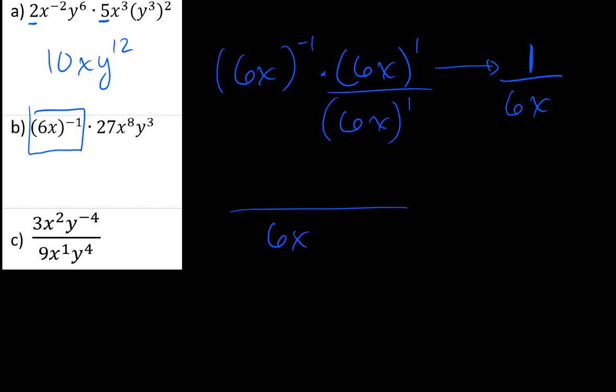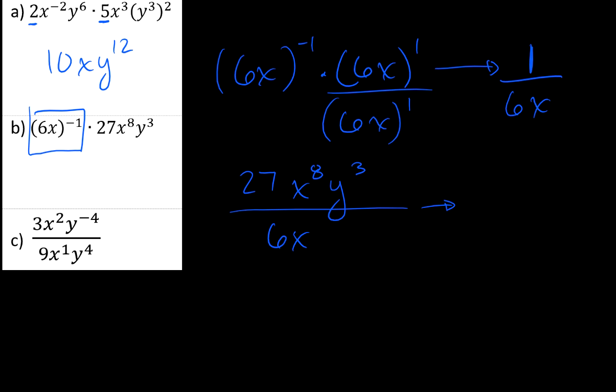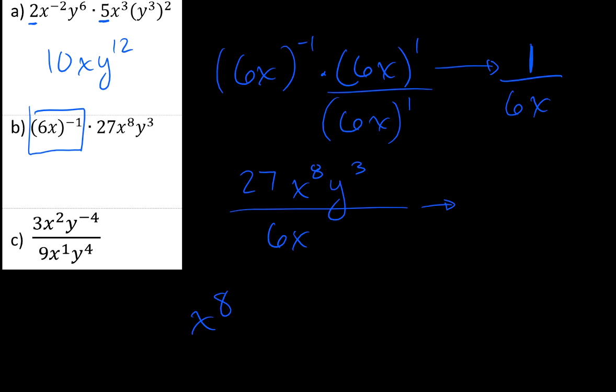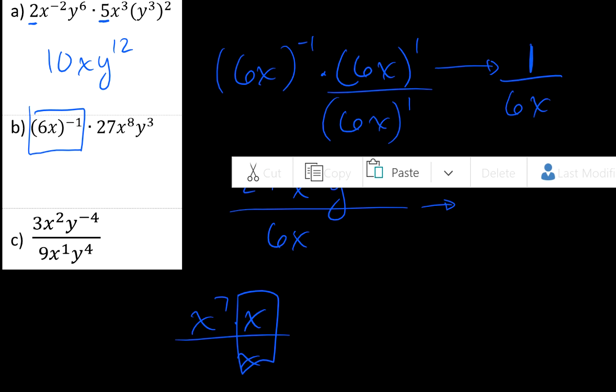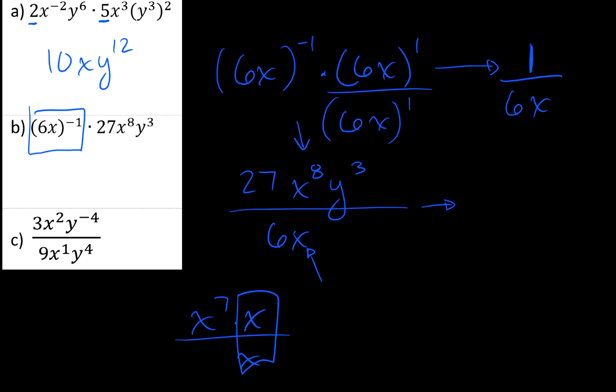So I probably will just write those in the denominator. In my numerator, there's a factor of 27. There are 8 factors of x, x to the 8th, and there are 3 factors of y. Now, when I look at x to the 8th over x, I understand that x to the 8th, I can rewrite as x to the 7th times an additional factor of x. And I can look at that over this x. So I can see that with one of the factors of x that's in the numerator, and the one factor of x that's in the denominator, I can create a giant one, and it leaves me with 7 factors of x in my numerator.